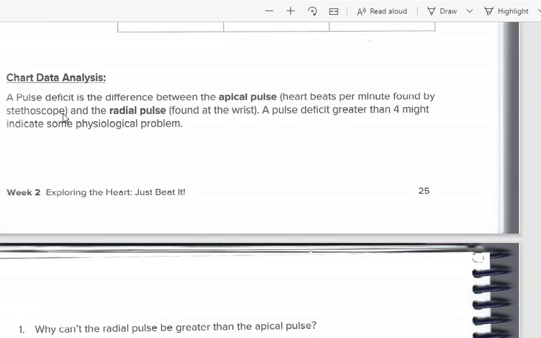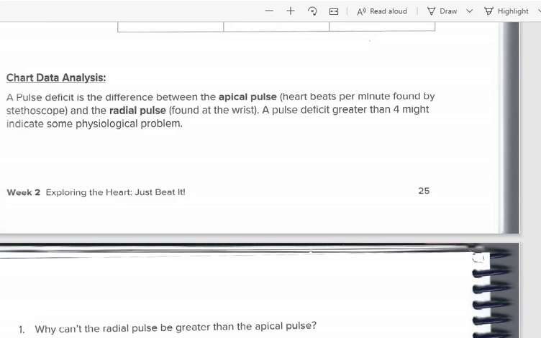So you can actually count 1, 2, 3, 4, and you can see how many times the heart is beating. And then we also talked about going down to your radial pulse. Come right up from your thumb and do the radial pulse, and they should be the same. You should have the same beats per minute up in the bend of your elbow as you do down on your wrist. It says if it's a difference of more than 4 beats per minute, then you have a physiological problem. Obviously, the blood's not making it down your arm.